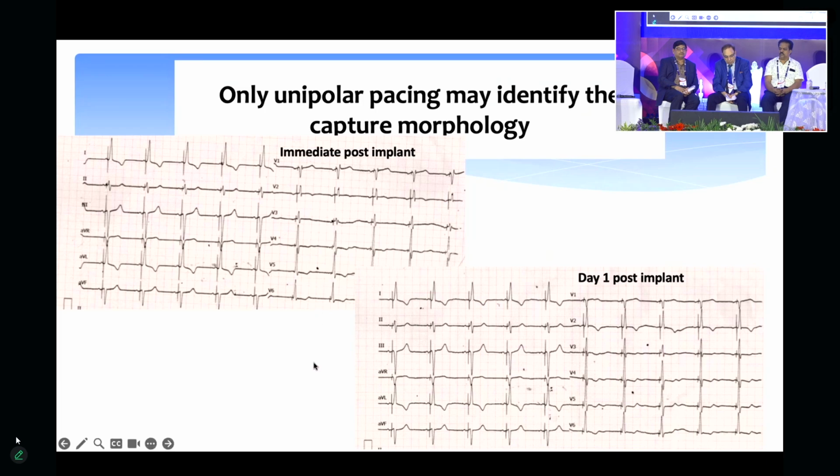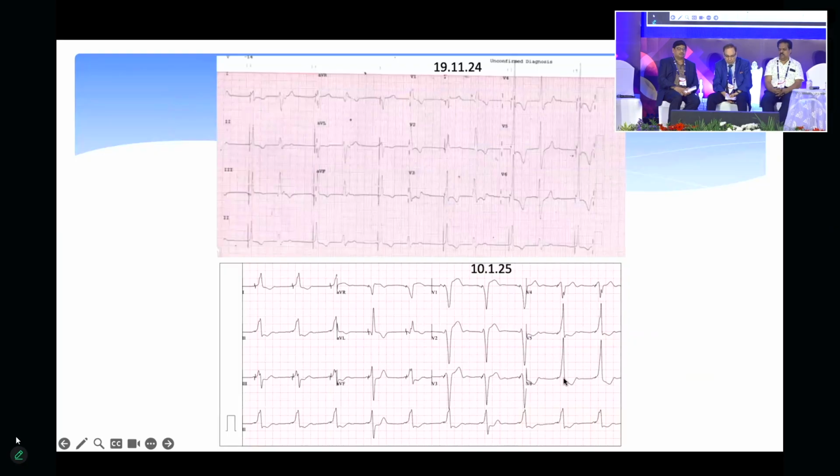And then you can make out what Shanmuga told as loss of conduction system capture. This is immediate post-implant. There is a QR in V1. 1 day post-implant, the QR is lost. But the left ventricular activation time in V6 is not increased too much. The time to R peak is not increased too much. Not bad. You can leave the lead there. But in some other cases, when there is a loss of capture, that can be judged only by low output pacing in unipolar mode. There is a big slurring in all the leads and the time to V6 peak is increased. In this case, we'll have to go in and reposition the lead.